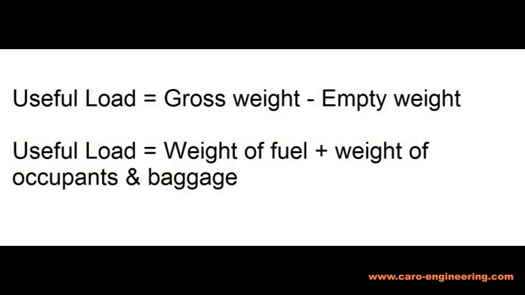The next thing calculated by my airplane initial design table is the useful load. We initially estimated the empty weight of the airplane by comparing it with other airplanes of similar design to get a starting point. The gross weight is an important number that will later be used to calculate the loads on the airplane. Therefore it has to be set in stone early on. It's easy to underestimate the empty weight — most airplanes end up being heavier than expected — so be generous with the gross weight and set it to the highest reasonable number. With a reasonable number I mean that this number is going to be the main input for sizing the landing gear structure and most of the other structure as well. If it is set too high, the structure may end up heavier than necessary.